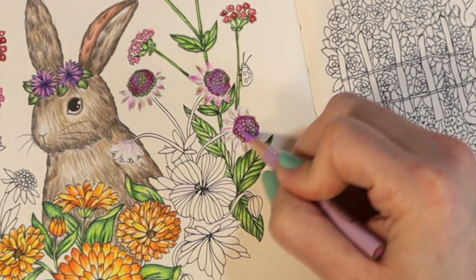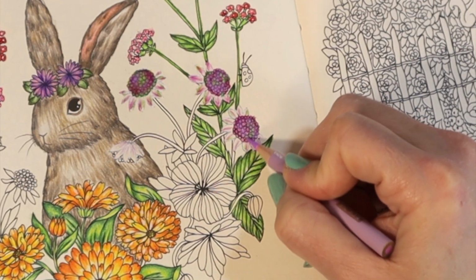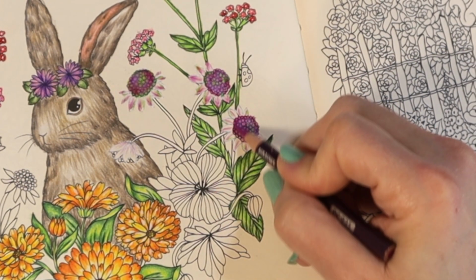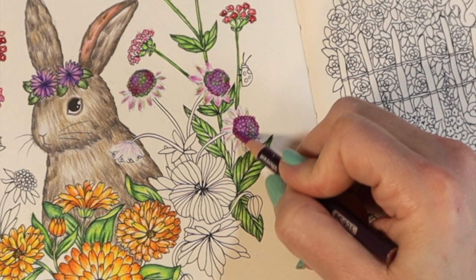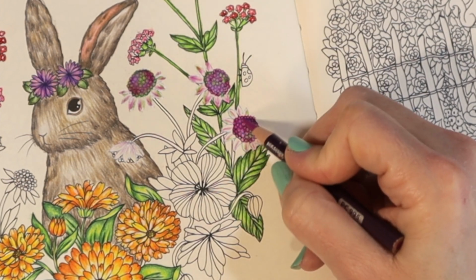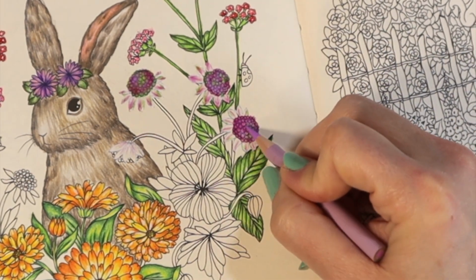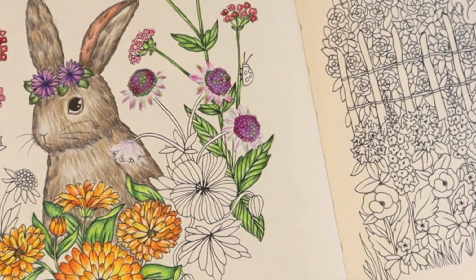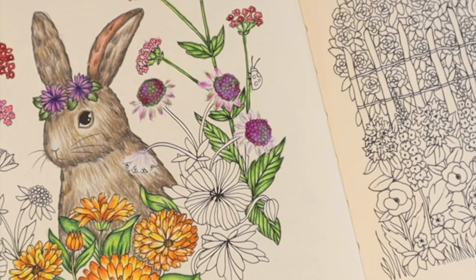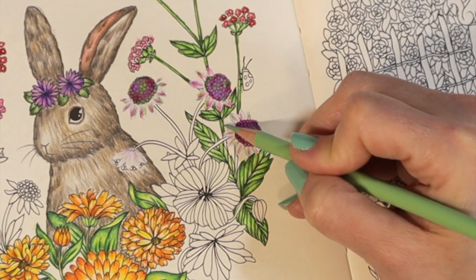So now I'm just going to come back and lay a second layer with my colors. And I'm going to blend it right into that green. That was the lavender. And now we're going to come back with a second layer of the mulberry. And then a second layer of the sap green light. Oh, I like that one. So now I just need to fix the petals. Let's re-add my green in here.